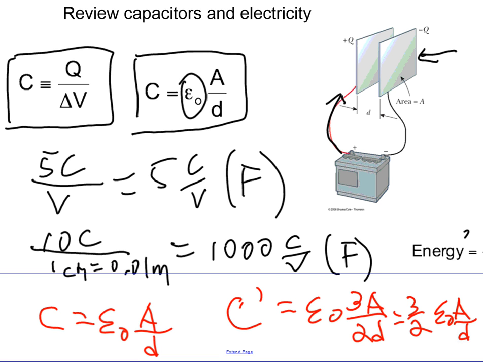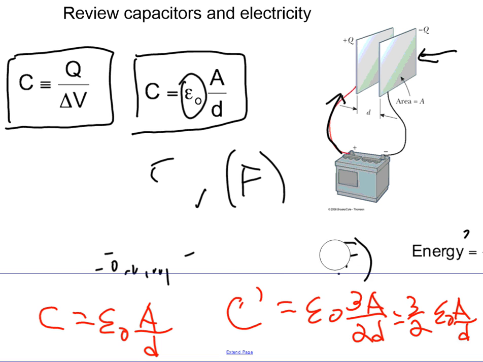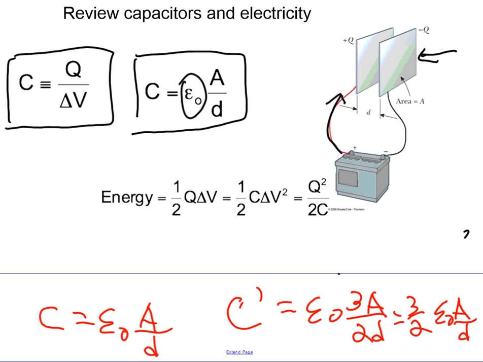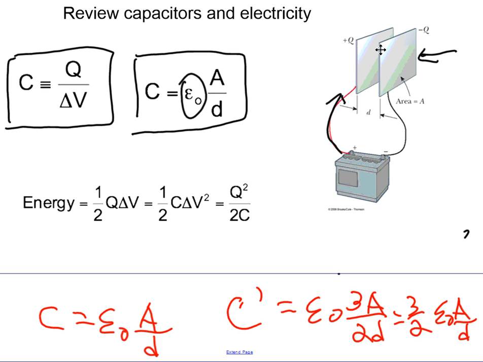The amount of energy that's actually stored in a capacitor is given by one of three formulas depending on what about the capacitor do you know. If you know the amount of charge on each plate and the voltage across the plates, then the energy stored would be ½QV. If you know the capacitance and the voltage across the plates, the energy stored would be ½CV². And if you know the charge and the capacitance, then the energy stored is Q²/2C.